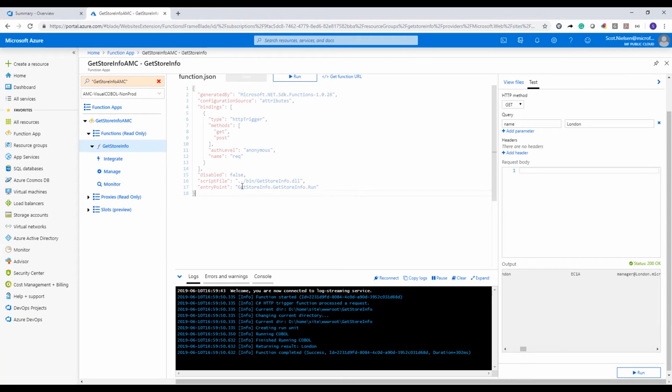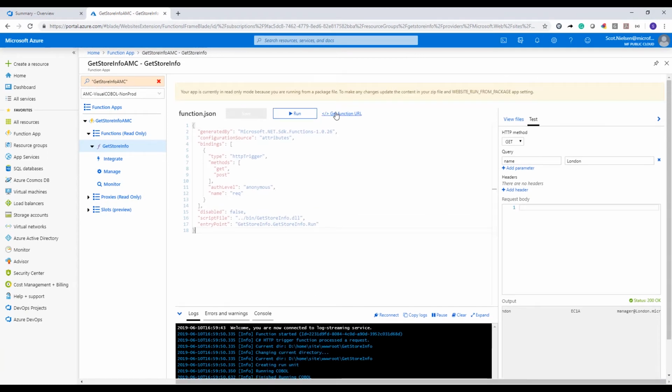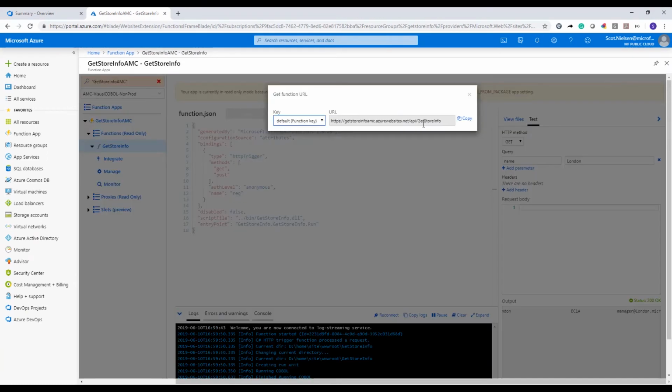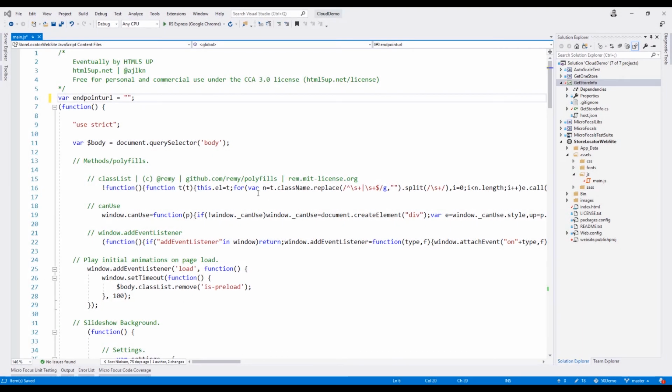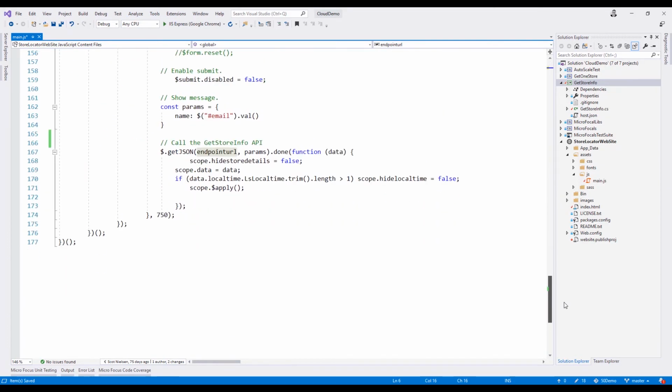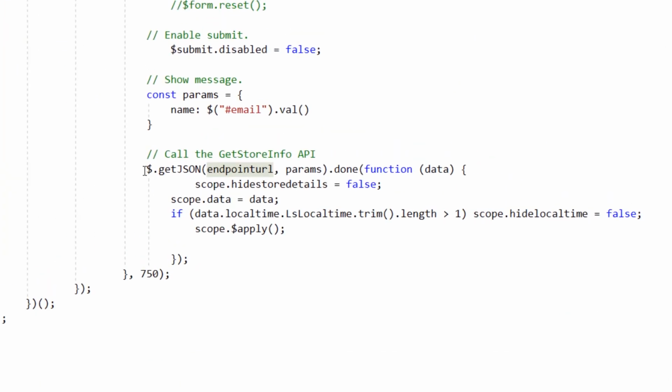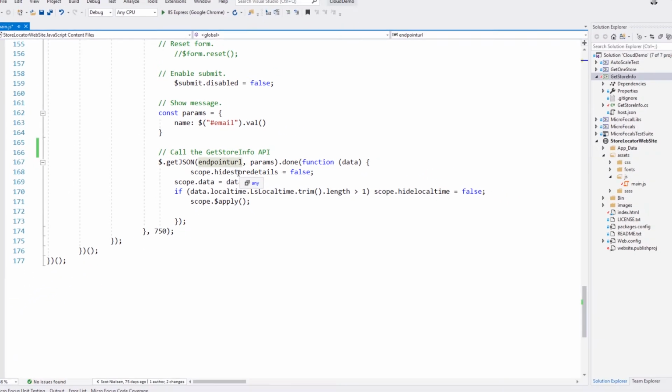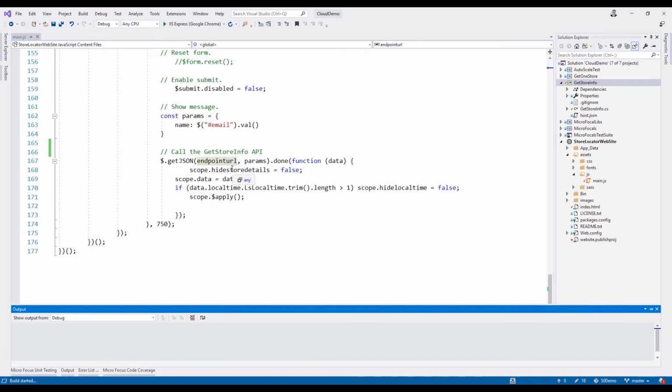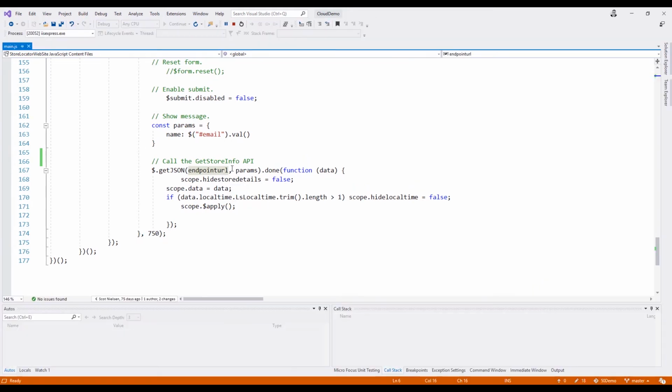So with the function now accessible, let's finish this section by connecting a modern user experience to the API. Before we do that, let me just grab the URL where the API is hosted. Okay, so back in Visual Studio, I've got a website project ready to call this API. Let me paste the endpoint URL that's going to be used in this parameter. We scroll to the bottom of the code. This is where we're actually calling the endpoint itself. Let's run the website.